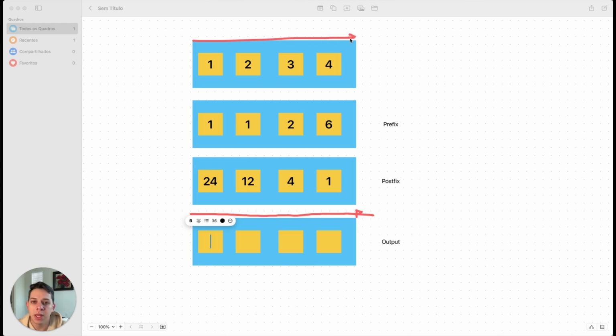One, calculating the prefixes and attributing the prefixes at the output, and one, calculating the postfixes and putting these values inside each position of our array, already computing the final value. So now that we have discussed this a little further, let's jump into the code.